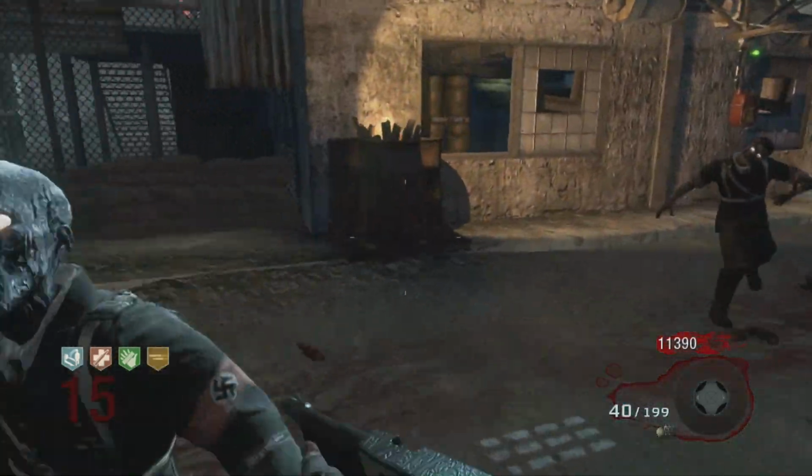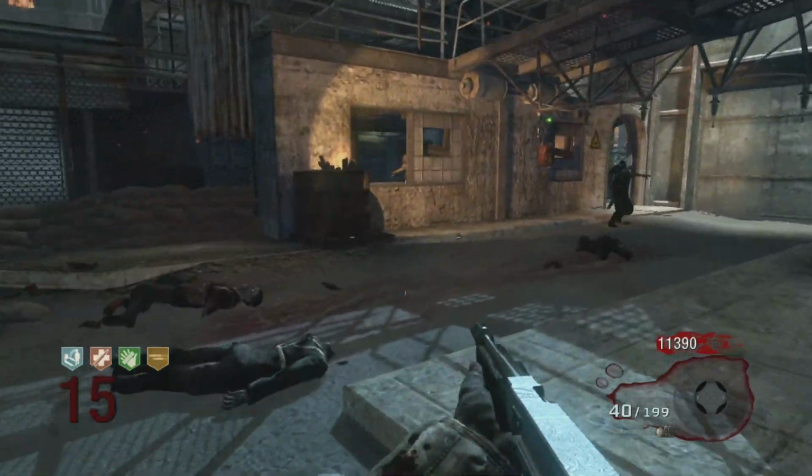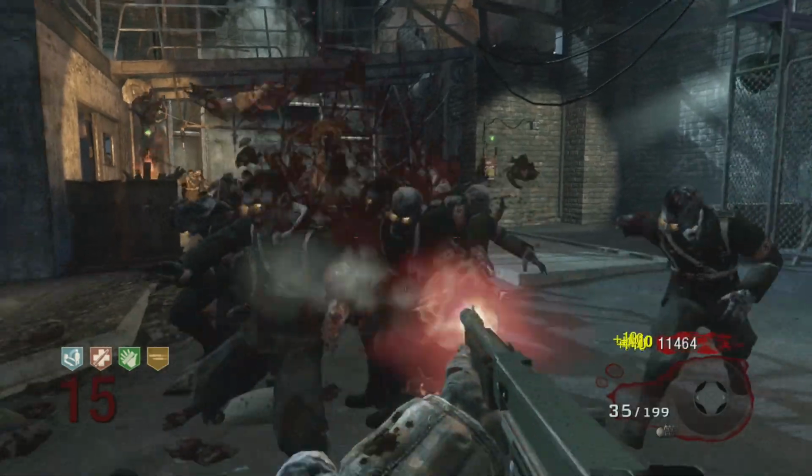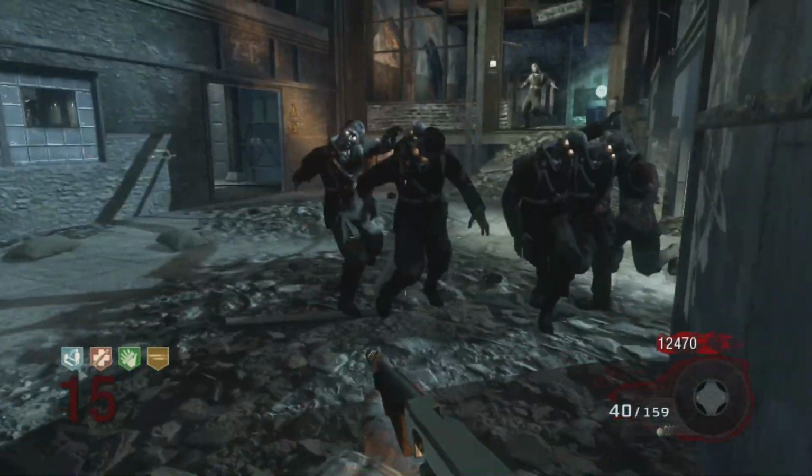Even in World at War, there's a lot of high round records, and people would get the Wonderwaffe and then use the Thompson to get ammo to buy the traps when you run the trap strat around the entire map. So overall, this weapon was pretty much exactly the same.